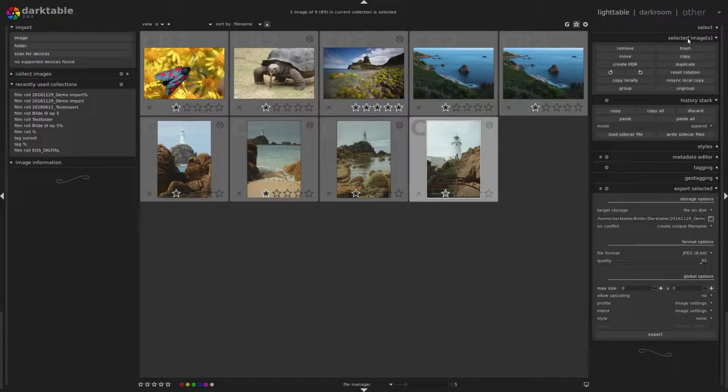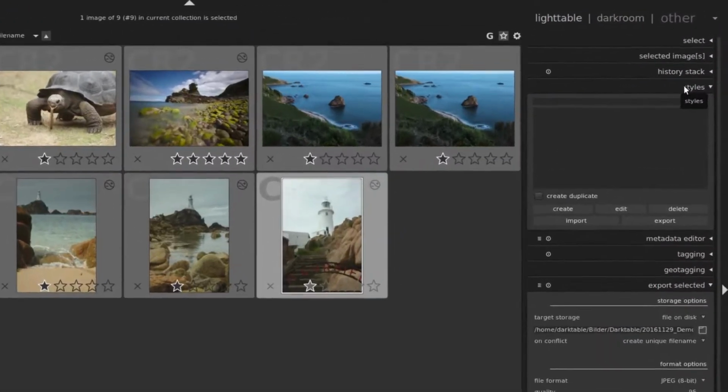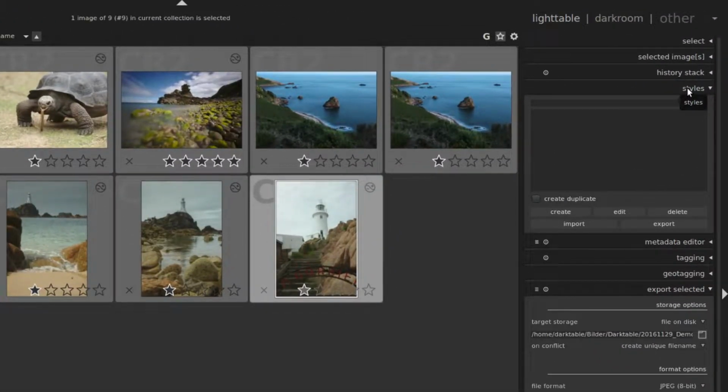So that was history stack. Next is styles. A style is like a preset that you can use as a starting point when editing. And you can make them from the history stack of images. So let's say we want to make a style out of this, what we did to this image.